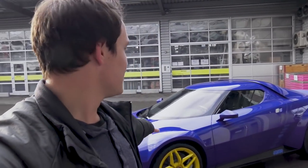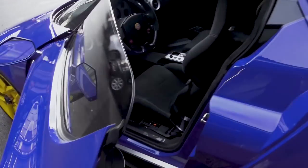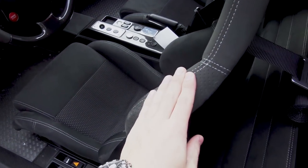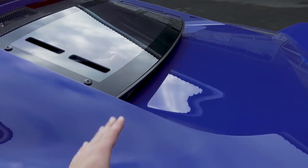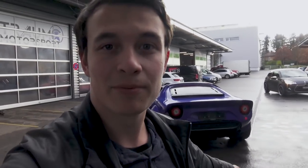First of all, this is a full carbon fiber body, minus 80 kilograms. Then we have a super thin front window, another 18 kilograms. Then if we head inside, we can see these super light seats, which they've also managed to lose another 12 kilograms. The battery is in a full carbon fiber case, with which they've also managed to lose another 8 kilograms. And of course, with the exhaust system from Capristo developed for this car, they managed to lose another 20 kilograms.